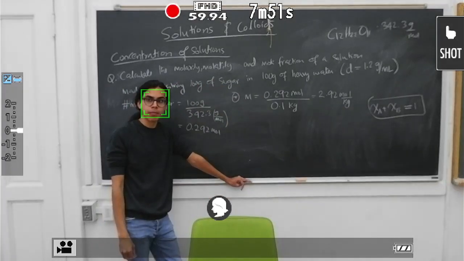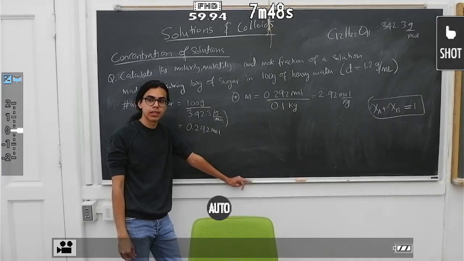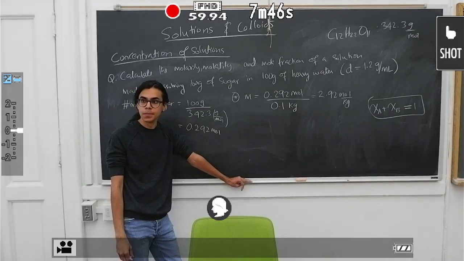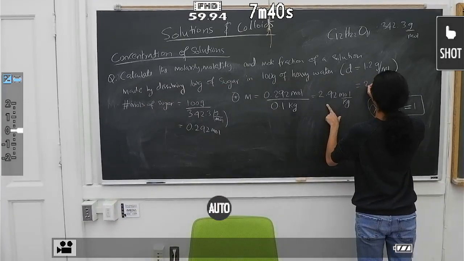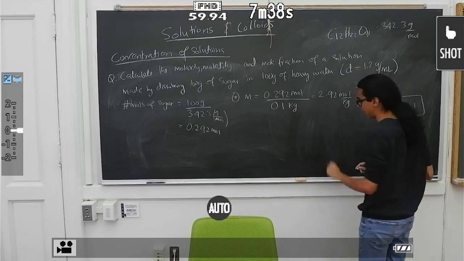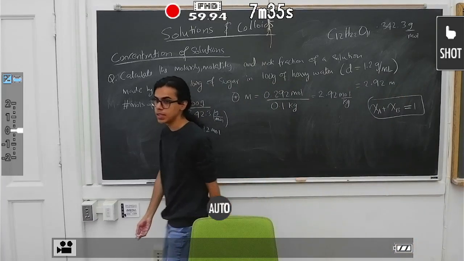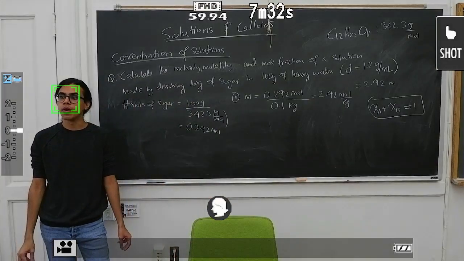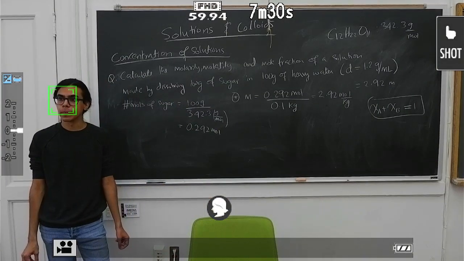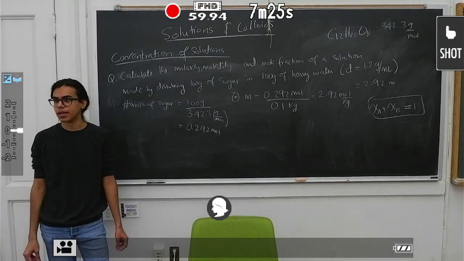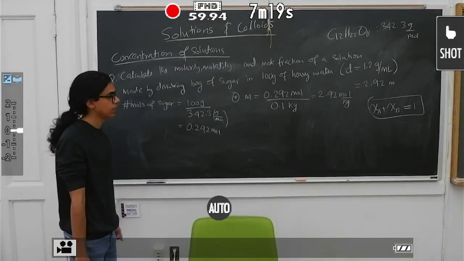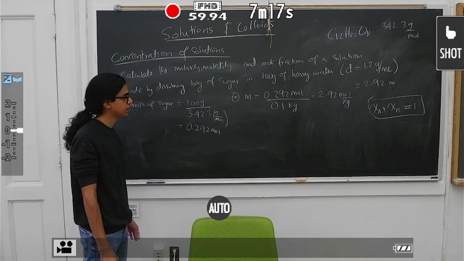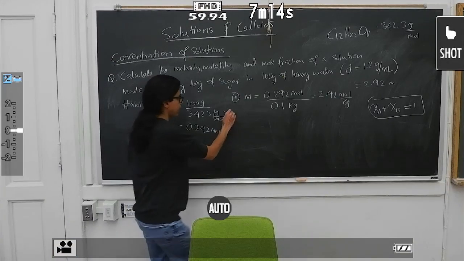Moles per kilogram is often abbreviated as little m. Okay? So 2.92 moles per kilogram is 2.92 little m. And you pronounce little m as molal, M-O-L-A-L. So instead of saying moles per kilogram, they just made up a new name. Little m, molal. Great. That's molality.